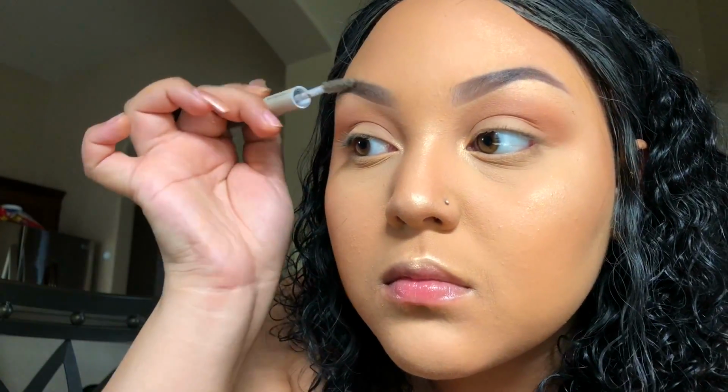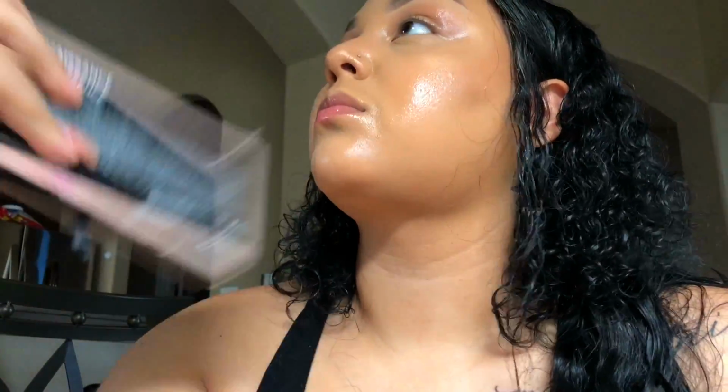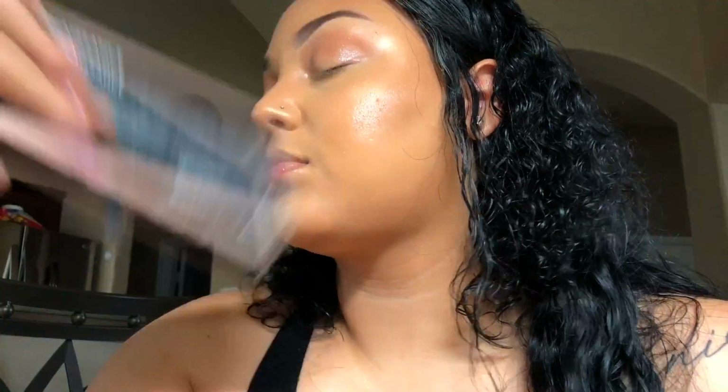Right here, I'm taking this cheap e.l.f. eyebrow gel, and I'm just setting my eyebrows. Then I'm going to take my Mario Badescu lavender spray, and I'm going to drown, swim in this. I'm telling you, it really makes a difference. The reason why I like to put so much is because when you're putting on makeup, you're using a lot of powder. So when you use a setting spray or any kind of mist, it just melts all those powders back into your skin and makes your skin look like skin.